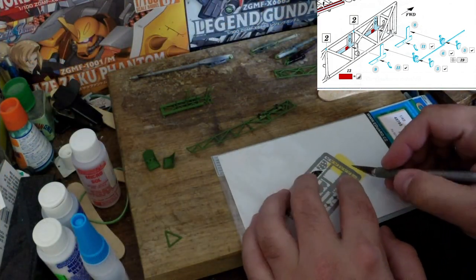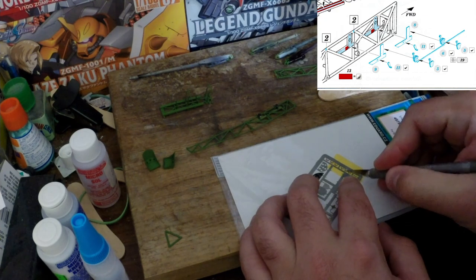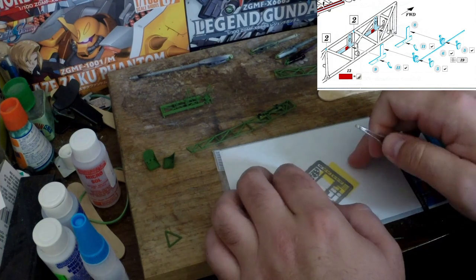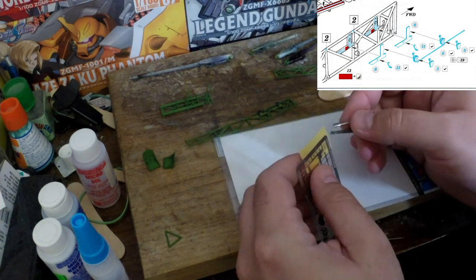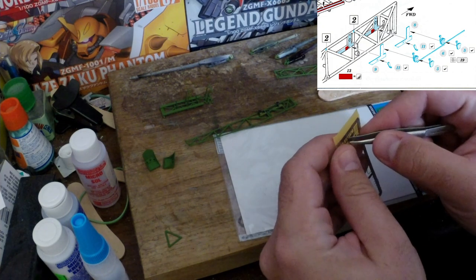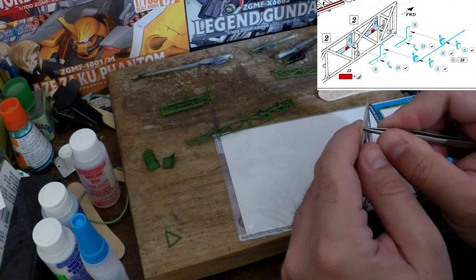With those now attached, we can proceed with getting some of the smaller, more delicate detail parts off the runner, namely some of the various levers. For these, we're masking underneath them so as to help ensure that they do not go flying off to be lost forever.